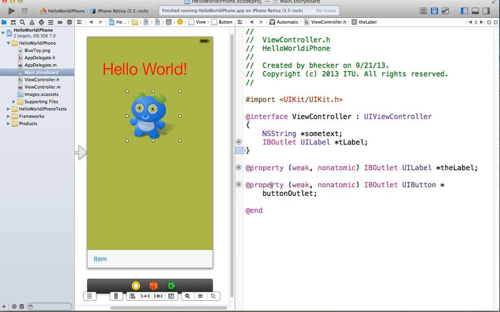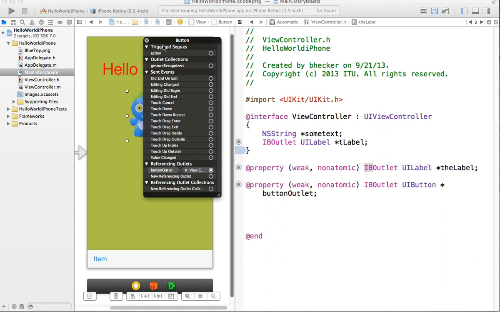If I do this, now I have another property. But that's not really what I want. Instead, I want to turn it into an action. So we have IB, which stands for Interface Builder. This was called the old Interface Builder. It turned into the storyboard. So it's funny, and I was actually kind of seeing if they changed it, they didn't change it. It still says Interface Builder Outlet. Well, we don't really want an outlet. An outlet's like I/O, outlet. Print something to the screen, get something from the user, kind of like a tunnel. What I want is an action. So I'm going to click on here, right mouse click, and this little button action screen is going to come up.